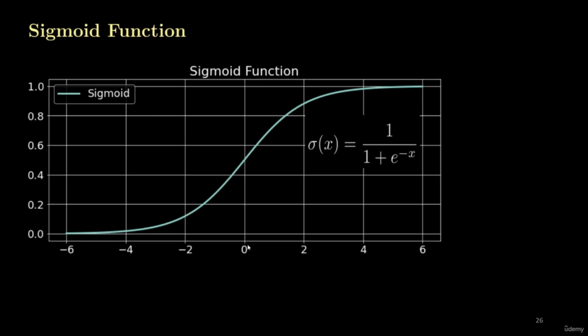Okay, if we pass 0 to the sigmoid function, it will give us the value 0.5. It means the output of the sigmoid function is 0.5 if the input is 0. If we pass a large negative value, it will give us a 0 value. Similarly, if we pass a large positive value, we will get an output equal to 1. So the minimum value of the sigmoid function is 0 and the maximum value is 1. So it is used to suppress the input between the range of 0 and 1.